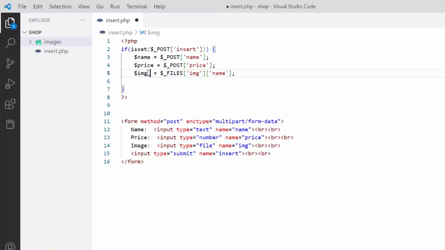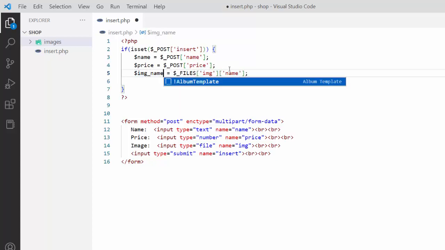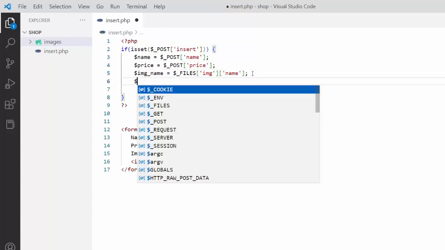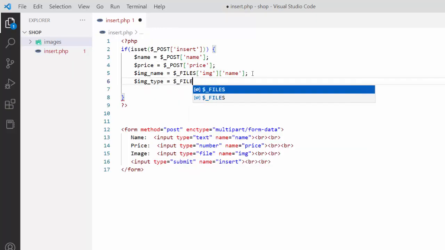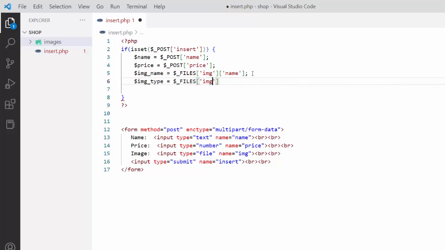Here I can say img name will be the file name, and here for example img type equal same thing, files img and then type, size same thing, error same thing.